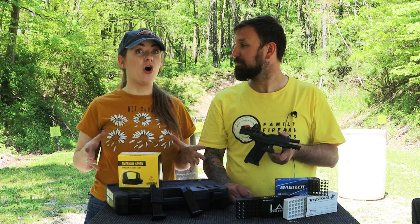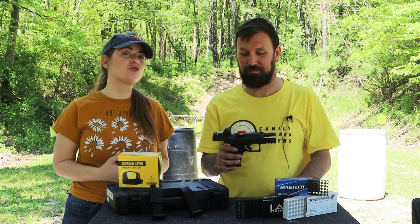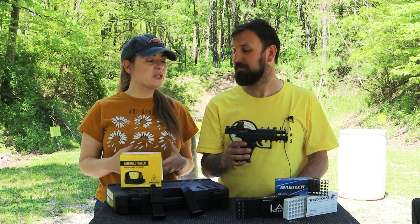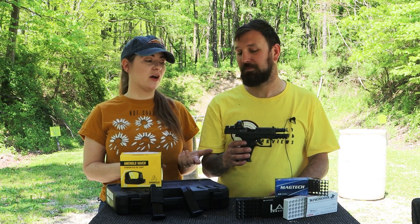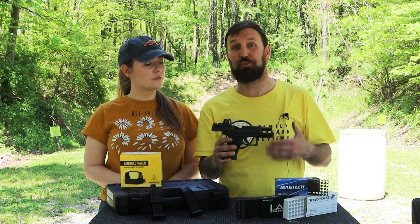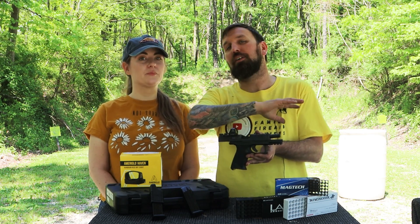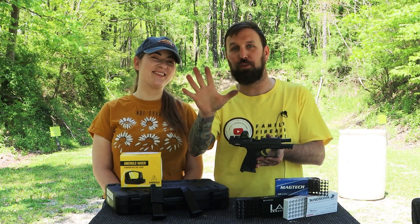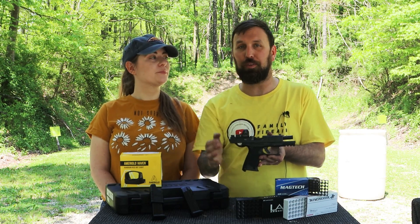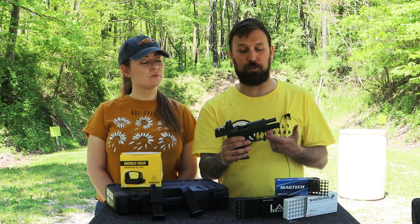I'm not a huge red dot person — you've got to get it on the gun and then see if you can still rack it. With the Stoeger I loved that gun, we put a green dot on there and I couldn't function the slide anymore. This isn't something I was seeking out for this gun — I was the driving force behind getting the PDP-F. I wouldn't have gone and gotten a red dot to train with right off the bat, but it came for free, so it's a nice way to start working on red dot training. At home, Kyle put some black tape over the red dot so I could get used to imposing it on the target instead of focusing on the front sight. We went through the Mantis system with it and I did really well.